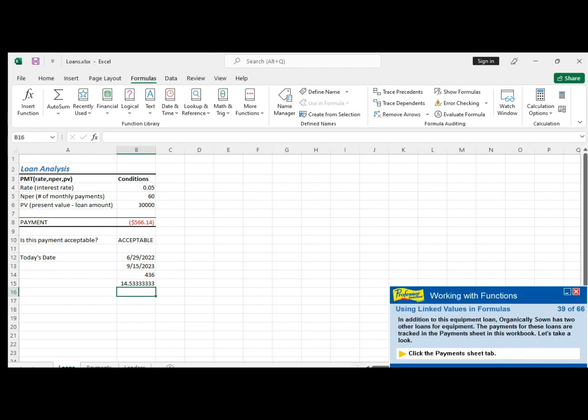In addition to this equipment loan, Organically Sown has two other loans for equipment. The payments for these loans are tracked in the payments sheet in this workbook.